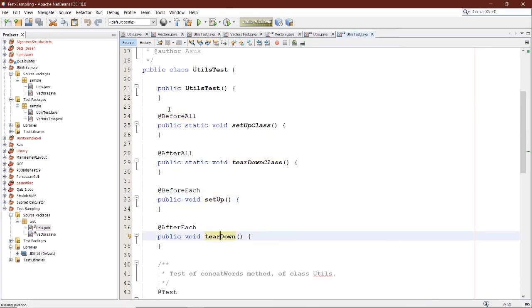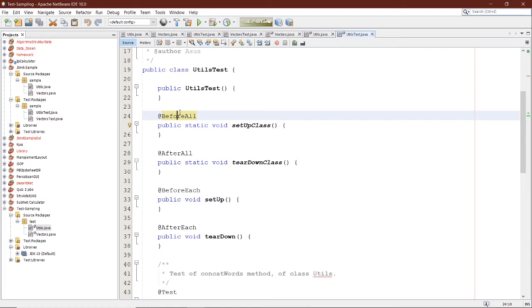The BeforeClass is like the test class initializer. So this BeforeAll annotation marks a method for test class initialization. This method runs only once, before all of the methods in the test case are run. For example, we may create a database connection in the test class initializer, and then create a new connection before each test method.